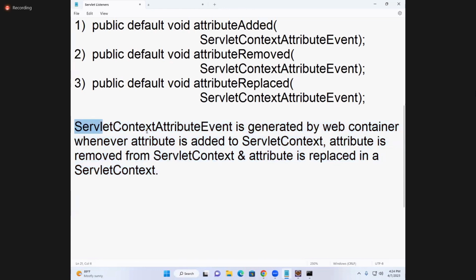So this event is generated whenever an attribute is added to the context, removed from the context, or replaced in the context.